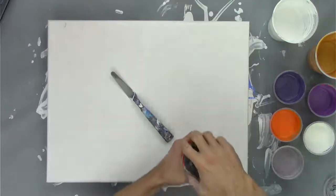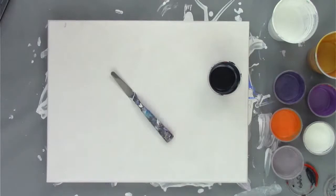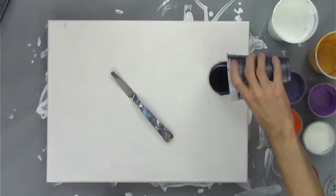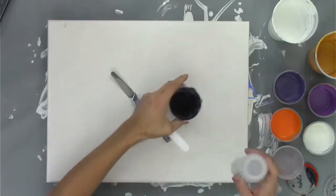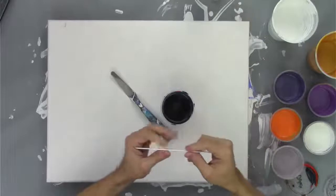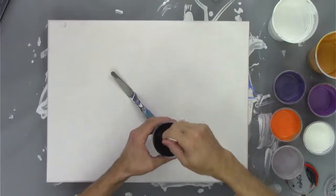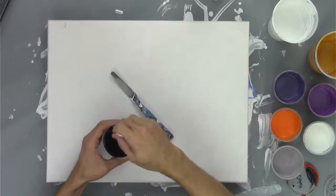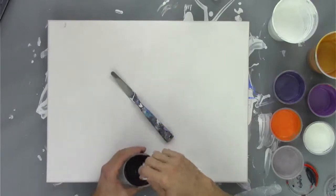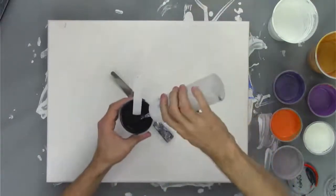Here is a little bit of a Payne's gray. That'll work though. I know what I'll do. I'll take some of the black and I'll pour it in here, and I'll get a stick, and I'll get a little water and squirt some water in there and make it Dutch pour paint. So just like that, we'll just mix up some leftover stuff. All right, so that is looking pretty good, maybe a touch more.